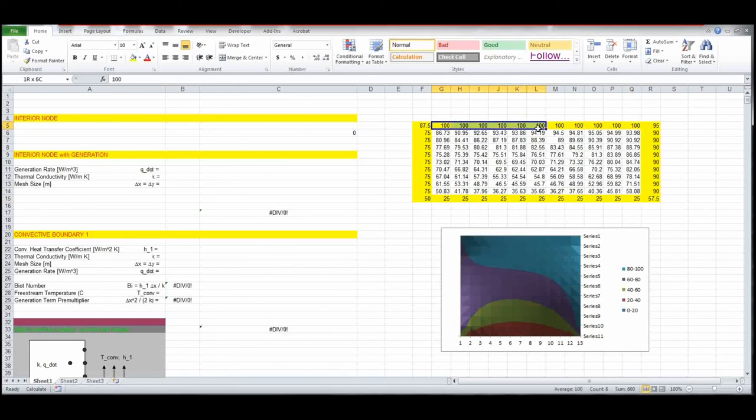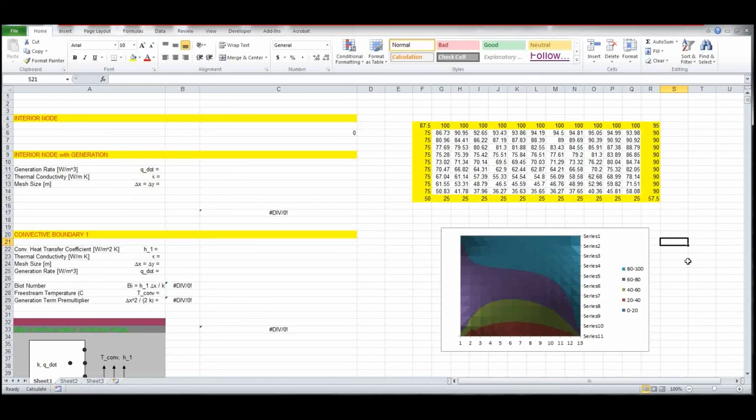When we look at our boundary conditions, the hottest is there, and it's also quite a high temperature over here on the right-hand side. A lower temperature over here at 75, and we can see that in the purple, so that would be from 60 to 70 degrees C. So anyways, that's a very, very quick demonstration of the Excel model.